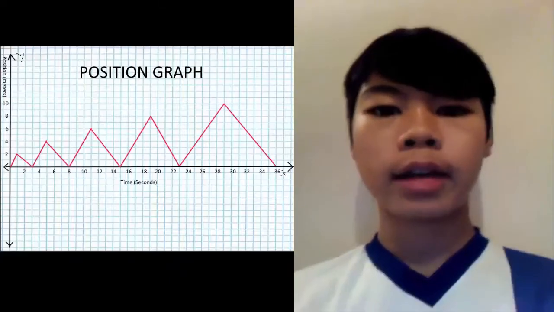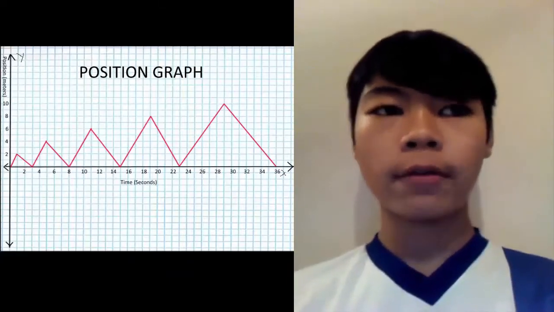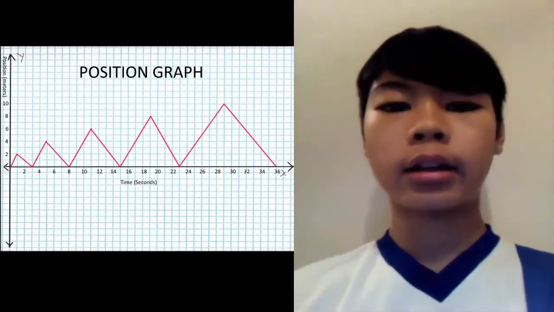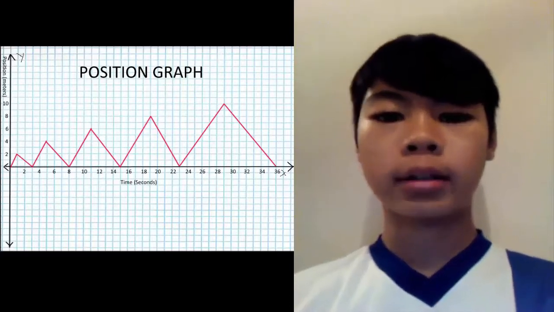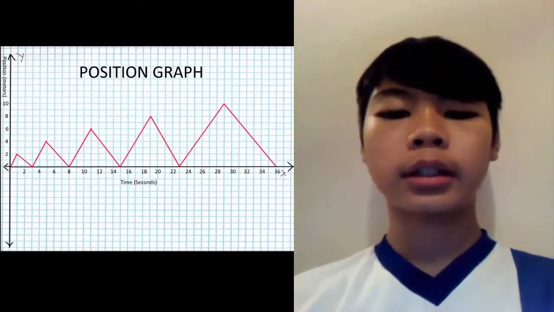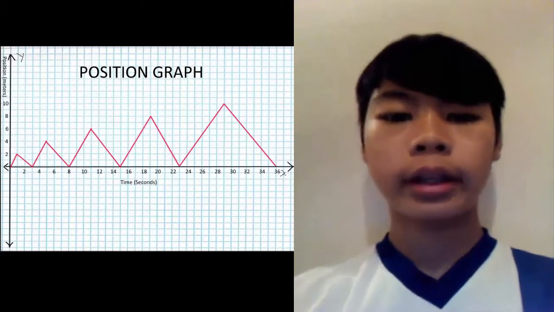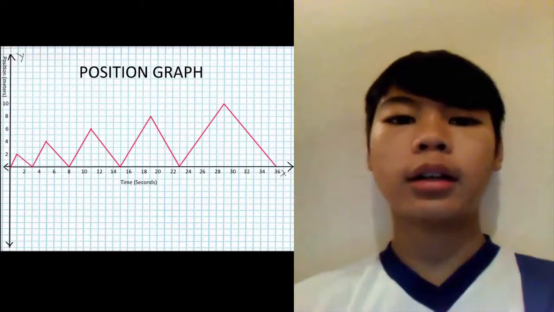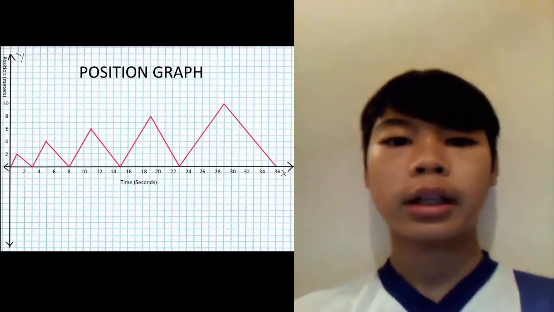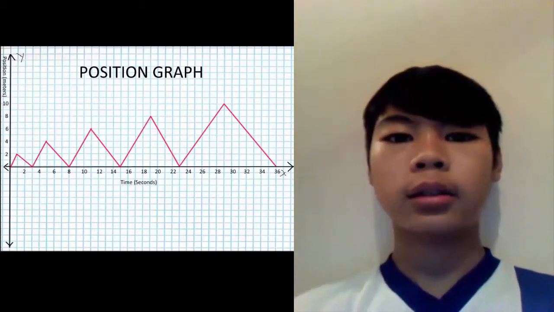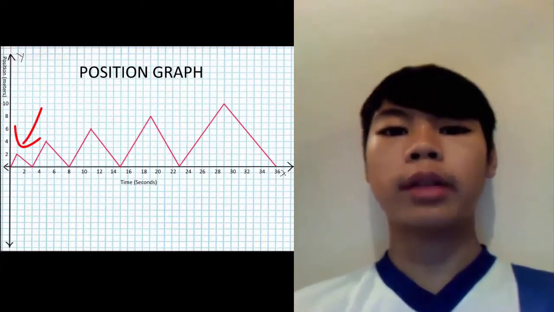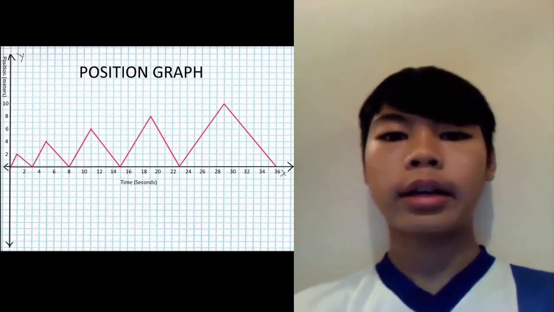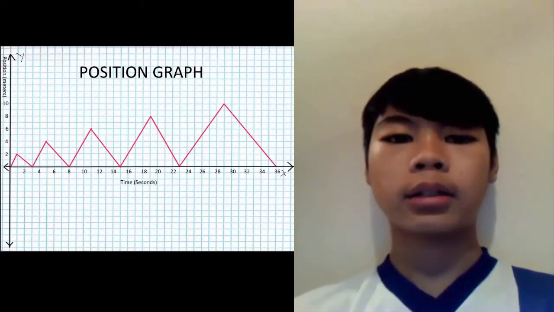As you can see on the graphs, there are 5 mountain type lines, and on the first line it only goes up to 2 and back down to 0. This is because that's the distance I was going. Each time there is a new mountain line, it goes up by 2 because that is the distance that we decided to do. So I would go to 2 and back to 0, 4 and back to 0, 6 and back to 0, 8 and back to 0, and 10 and back to 0.